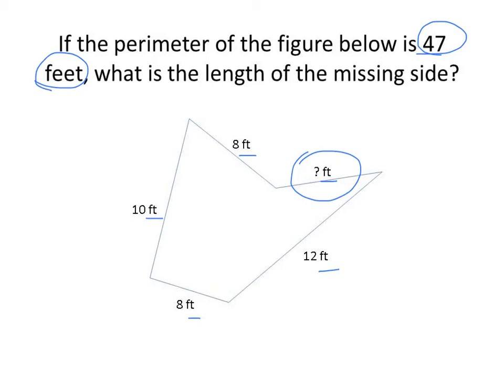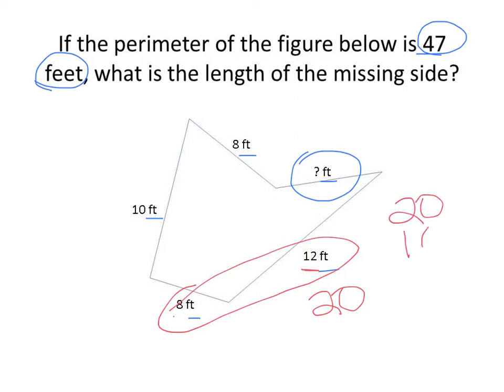And again, let's use good reasoning in order to make tens when possible. So I can see here 8 and 12 make 20. And then I can go ahead and add, let's do 20, 10, and 8. The sum of those sides is 38. So now what I need to do is subtract that from 47. We'll do that on this side.